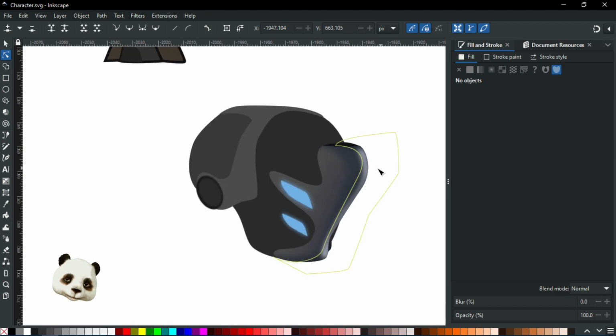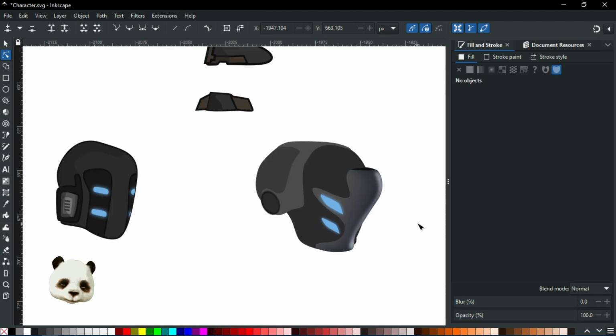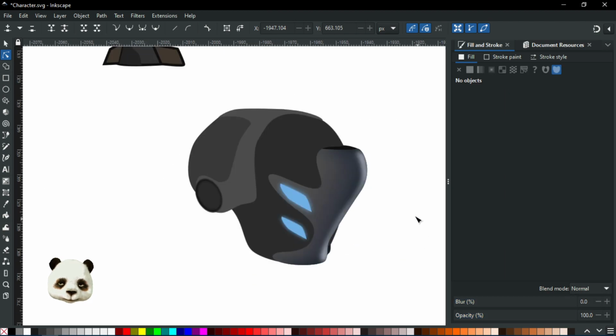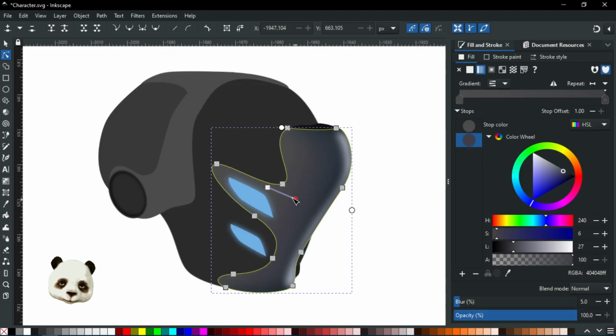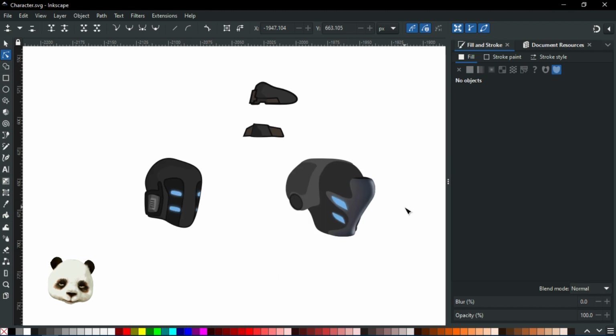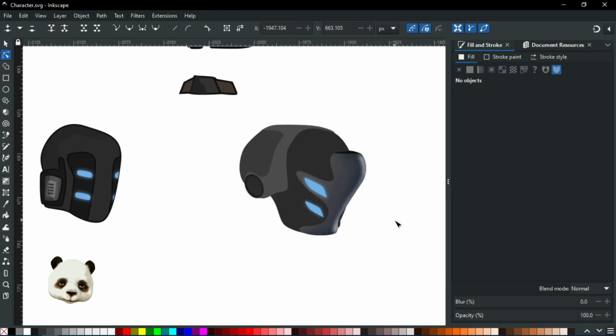Maybe I can push the blurriness to a 30. Can we escape with that? Does it look natural? Maybe I'm gonna push this a bit more like so. I do like it.